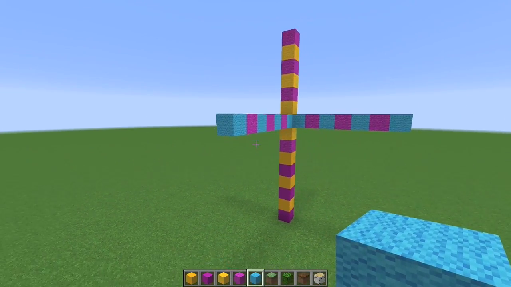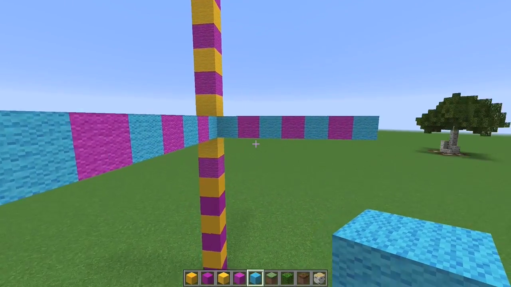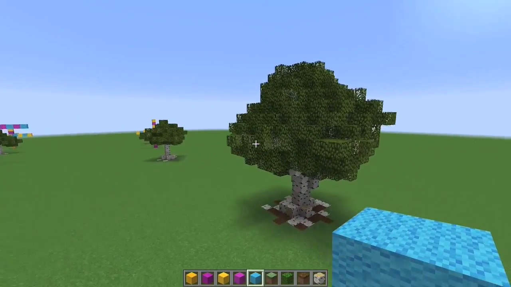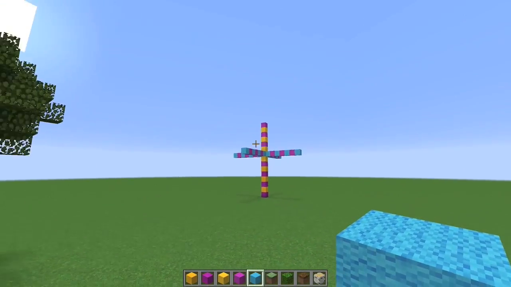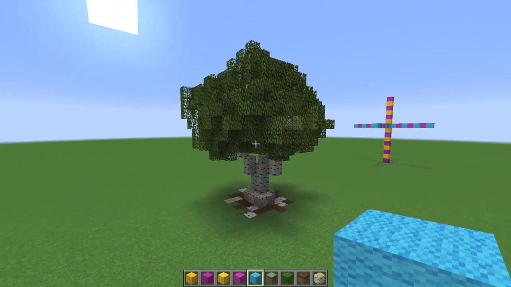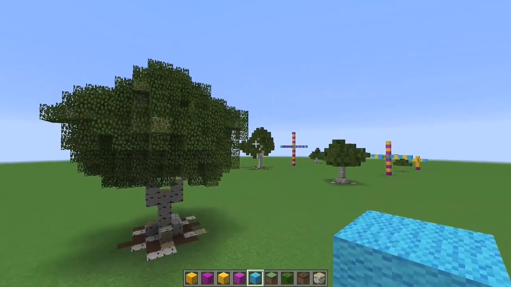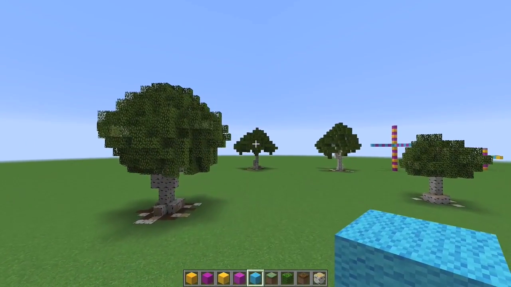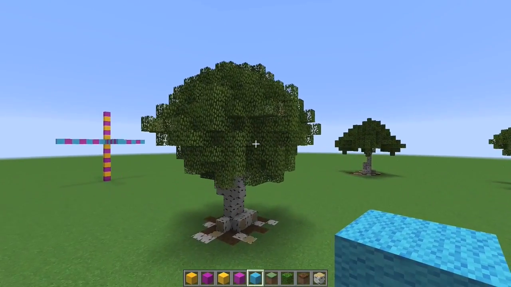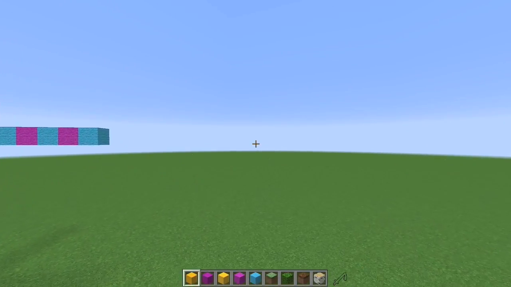All right, so we got the whole thing all built out. Actually, I wasn't going to tell you about this, but I might as well. I had some audio problems, and I actually built this entire tree based on that. So we have an extra tree to show you. This one here had a little bit more leaf to it. I added quite a bit more leaves in this one than in that one or that one. So what I'm going to try to do is go in between this tree and that one as far as the amount of leaves. Anyways, sometimes things go wrong, but then we just deal with it, right?